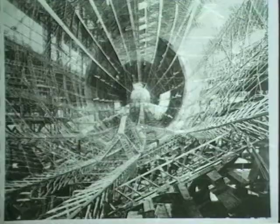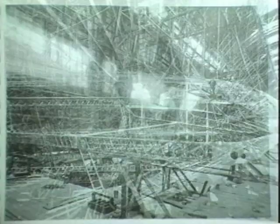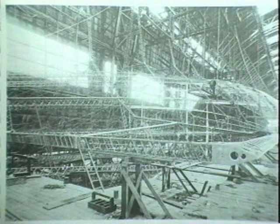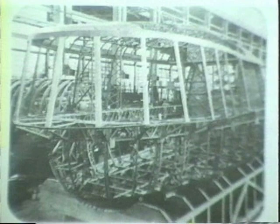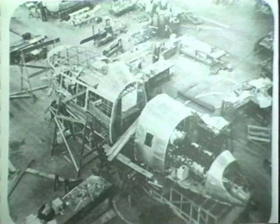The original German L-49 structure design was strengthened, and the bow was modernized with a mooring cone and provisioning connections. Alcoa's Arthur Vining Davis set his company to solve what he called the Zeppelin problem by duplicating metal samples from the captured L-49. The result was Alcoa's dura-aluminum, the airship metal. The Naval Aircraft Factory in Philadelphia fabricated the girder structure.